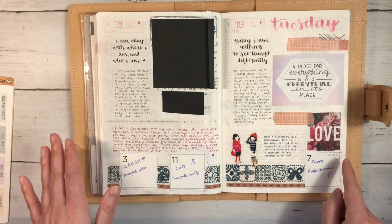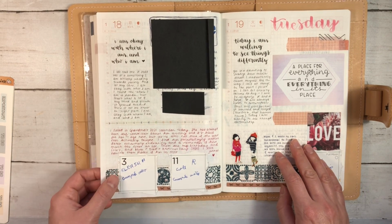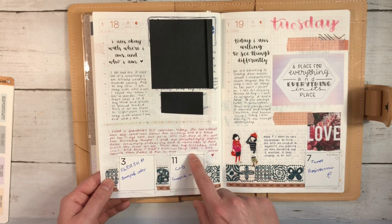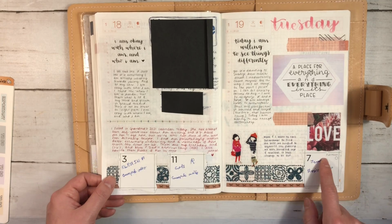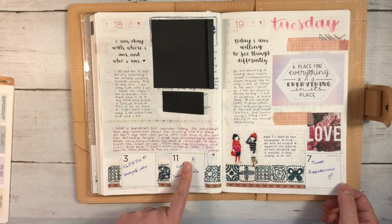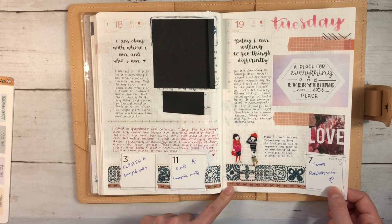I filled in my grandma's calendar for her this year because she's having trouble writing, but I just pulled out some of her squares from 2020's calendar because, again, I just love having their writing in here.